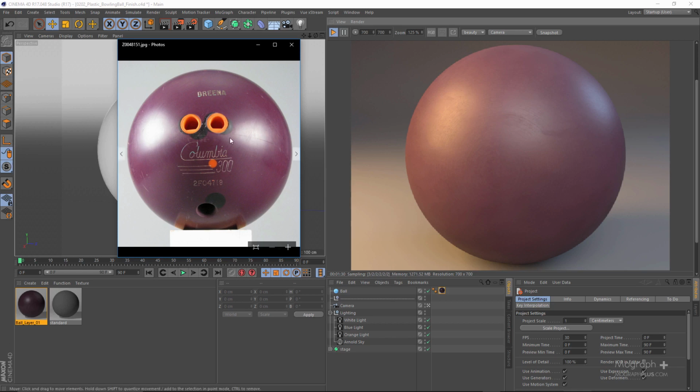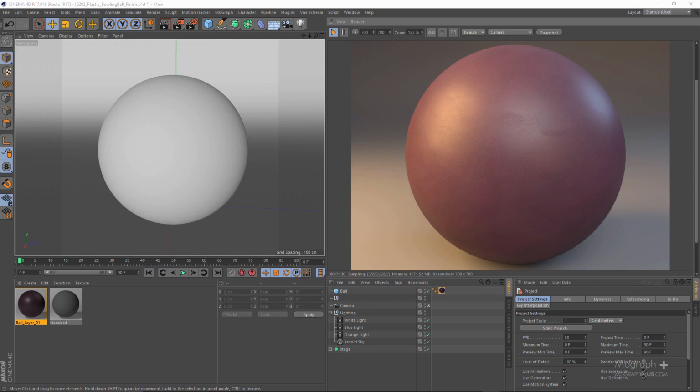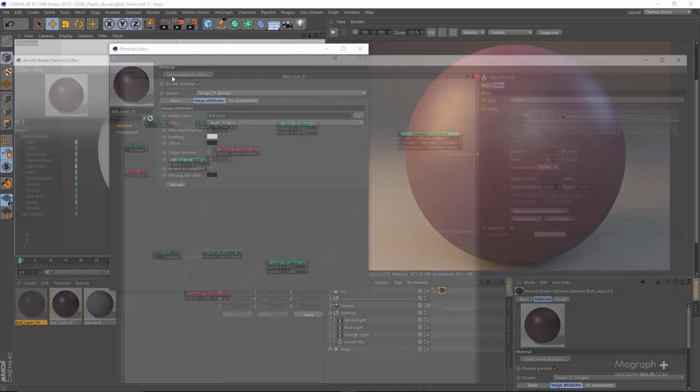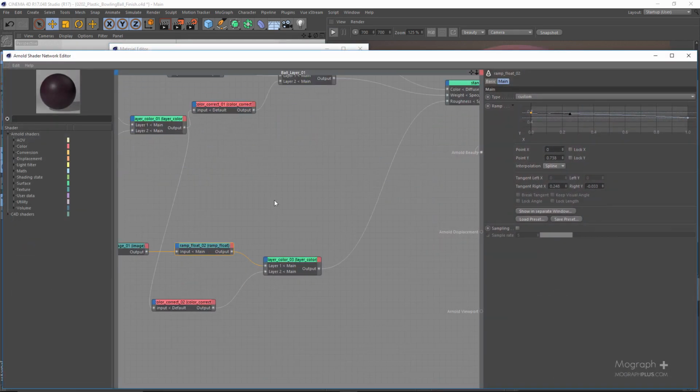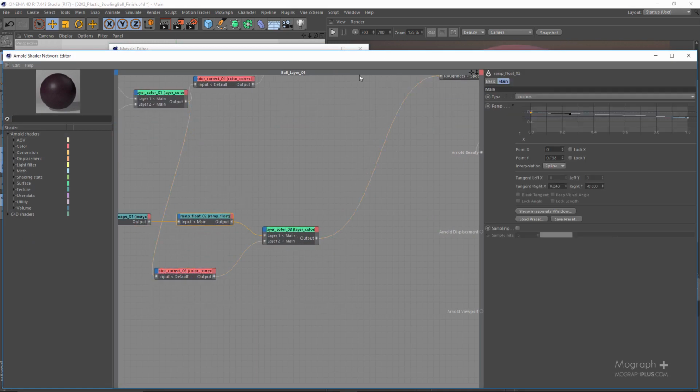So we just want to have less specular roughness in our other two layers. In order to do that, we can do it two ways. One of the ways would be, this is our base layer, so let me just stop the IPR. I can duplicate this layer, open it up, go to the network editor. This is what basically controls the specular roughness.